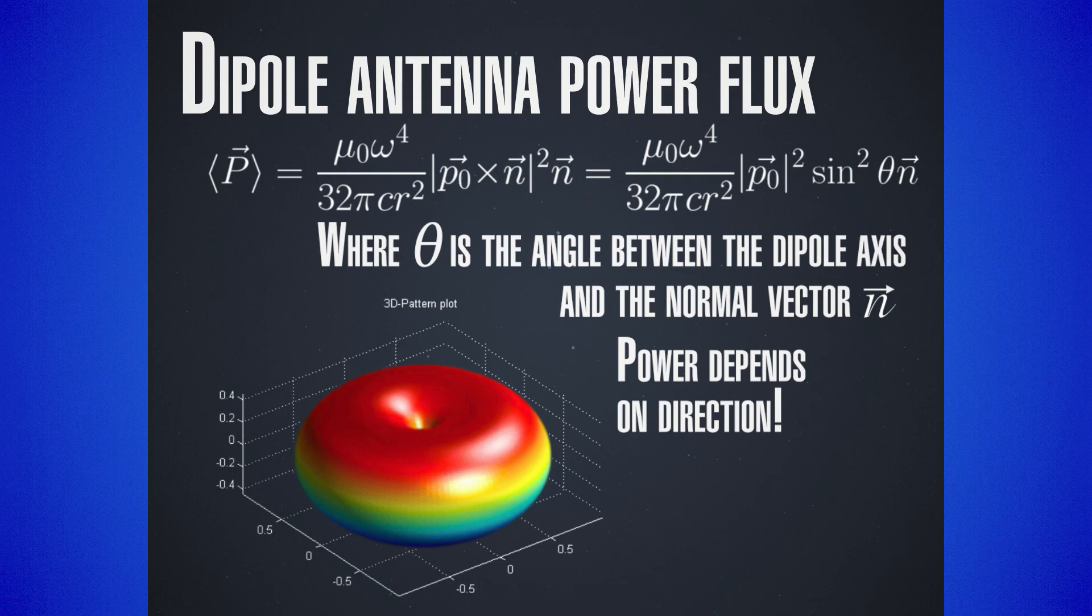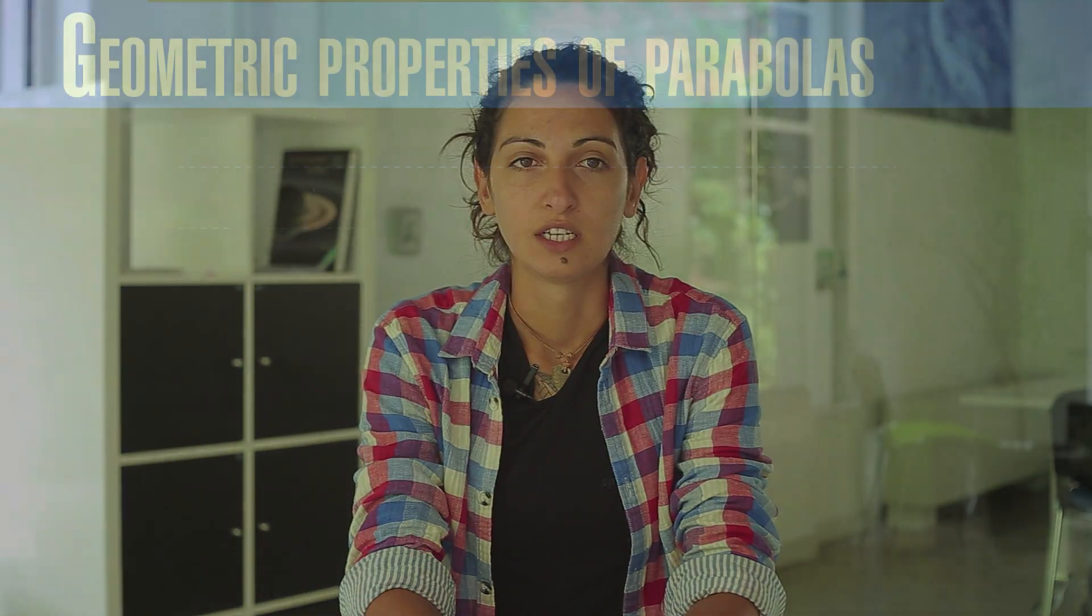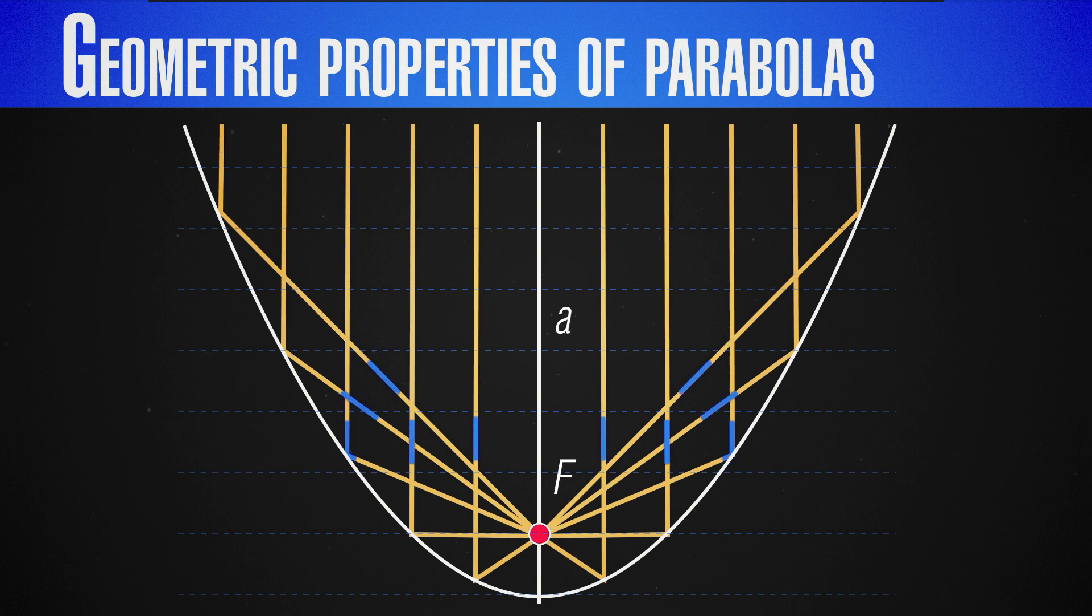So how can we most optimally focus electromagnetic waves to get the maximum power flux in a given direction? The geometrical answer is a shape known as parabola. The parabola is a very simple function and this function turns out to have a very useful property. Any geometrical ray parallel to its axis of symmetry when reflected is focused in the same point known as the focus of the parabola. This means that any wavefront which can be approximated as parallel electromagnetic rays will be gathered and focused at the same point.